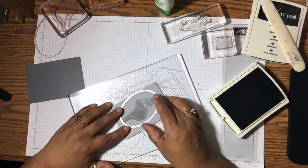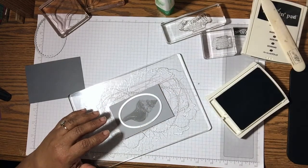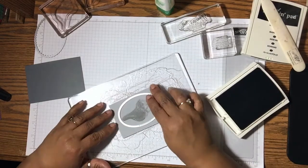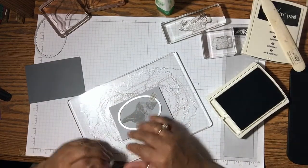You don't have to worry about it. I do have it, but I'm being just a little lazy and I'm not pulling it out. So I'm going to tape it down with a little bit of washi tape, and that's going to hold it in place. Because if you know me, I'll make it move some kind of way.